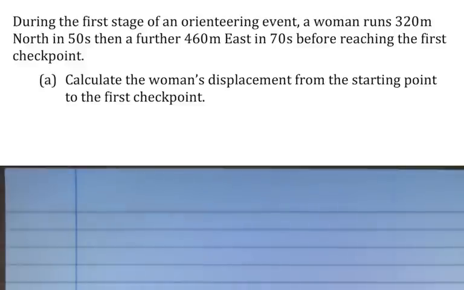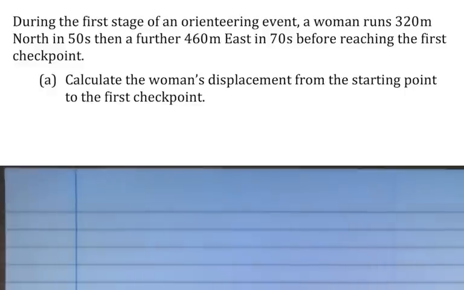Now there are two ways we can work this out. I think the first way I'll do this, and it always helps to be able to do this both ways. You will be given a choice, so the question would say something along the lines of by scale diagram or otherwise. So we'll do the scale diagram first, and then we'll do the otherwise. We'll work out the answer to this mathematically.